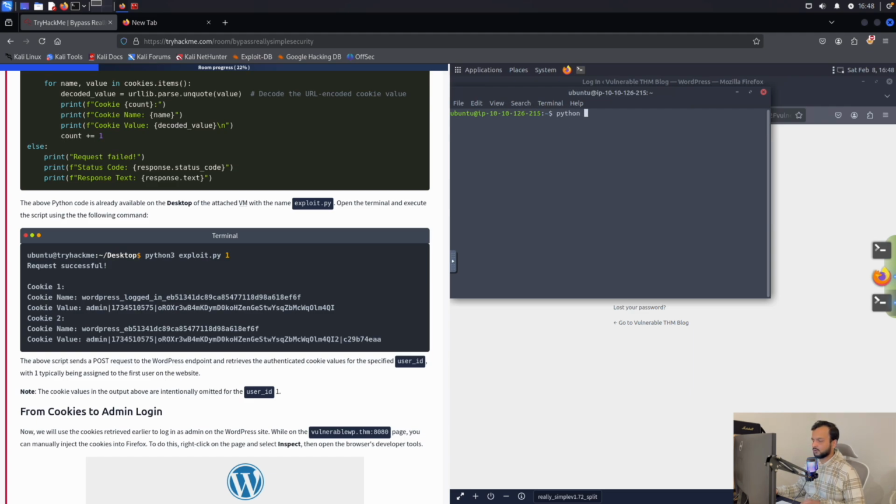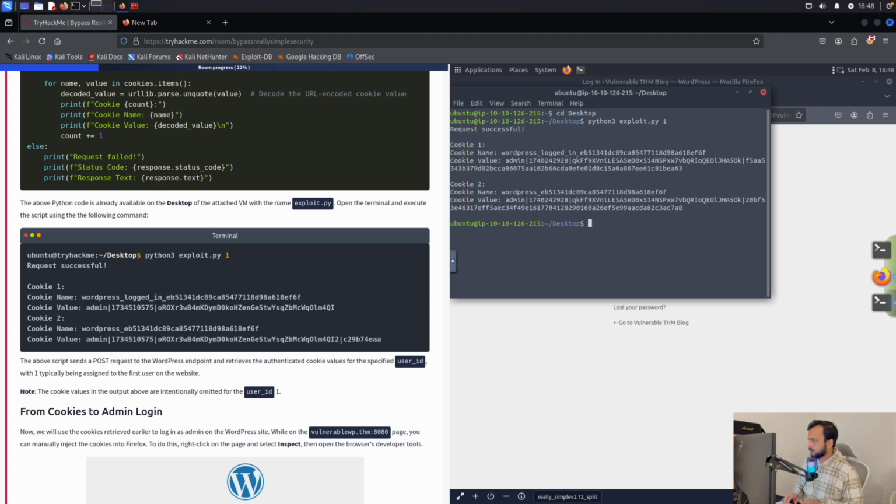So if I open the terminal on the machine, I think first we need to get into the desktop folder. So I'll get into Desktop, and run python3 exploit.py. Cool.